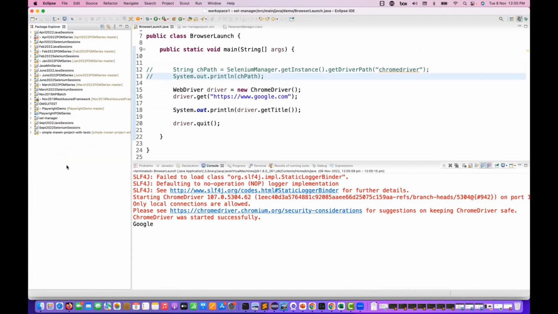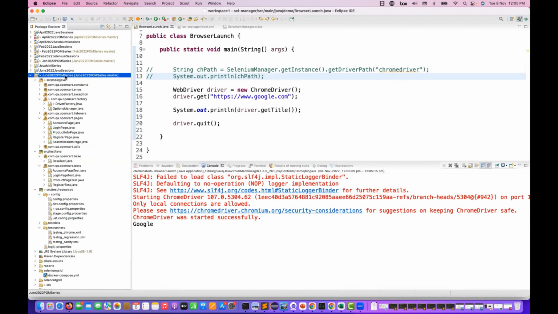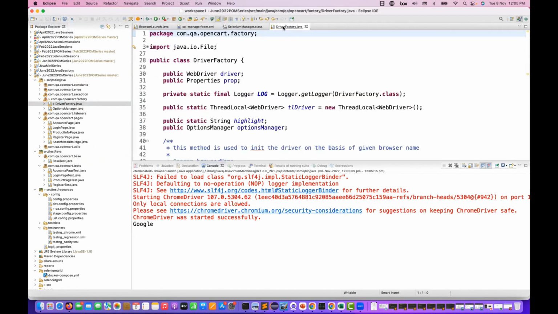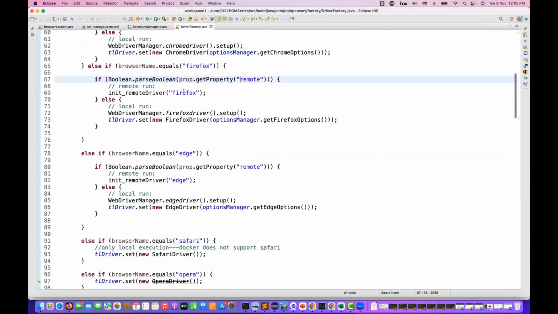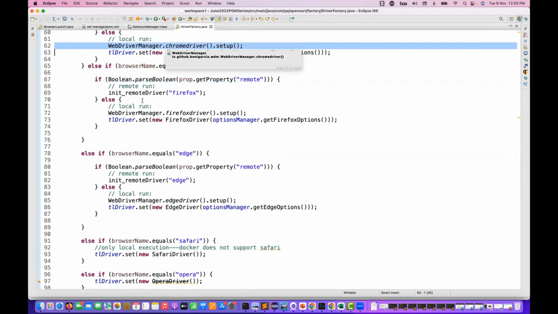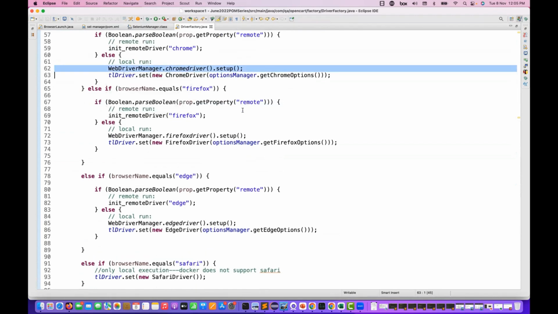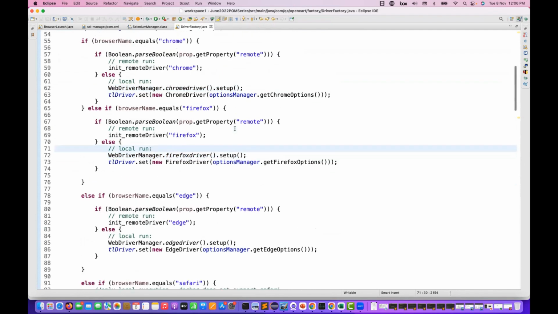So you're already having an existing framework. For example, let's see any hybrid framework with the page object model or something. This is the framework that we have developed. And where exactly you must be having some driver manager class or maybe a driver factory class with if-else logic or switch case logic, where you are writing WebDriverManager.chromedriver().setup. So this is the Bonigarcia code. And same thing for Firefox, you are writing the Firefox driver setup, or you must have used System.setProperty for geckodriver.exe or EdgeDriver.exe or ChromeDriver.exe. Now you don't need to worry about it.